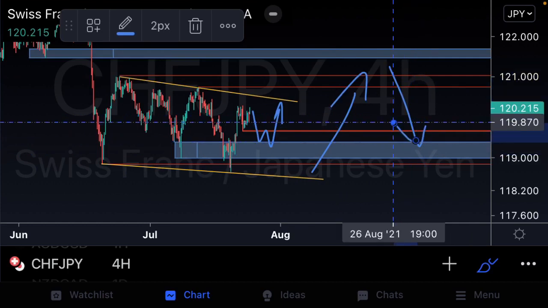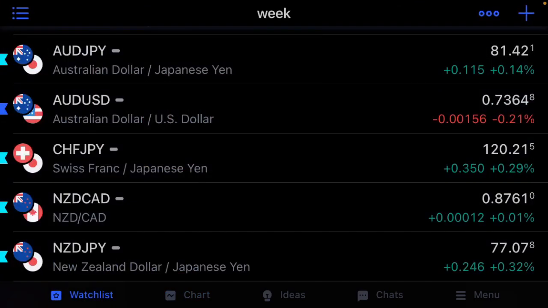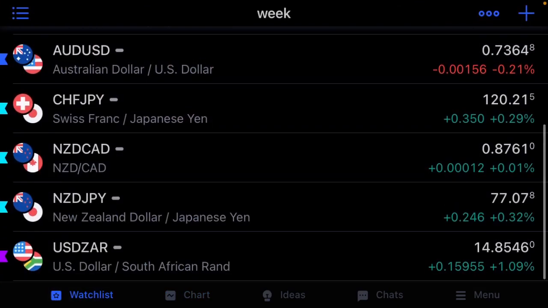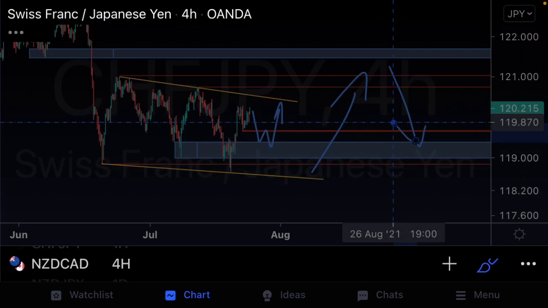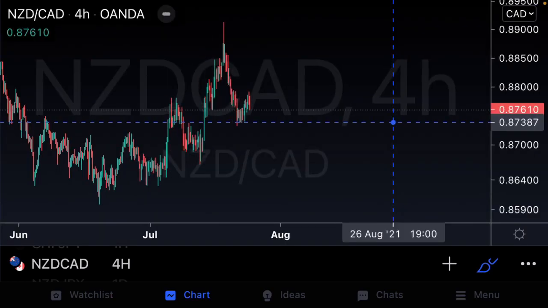Because remember, the pairs that we're looking at, like I tell you guys every single week, are a portfolio of pairs. This portfolio that we are trading over the course of next week should make us money. We're not expecting money from one specific asset. We're expecting money from our total trading portfolio. That allows us, I guess, to also manage risk within our portfolio, not buy all of these JPY quote pairs. So isolate the higher probability buy and only take that one.